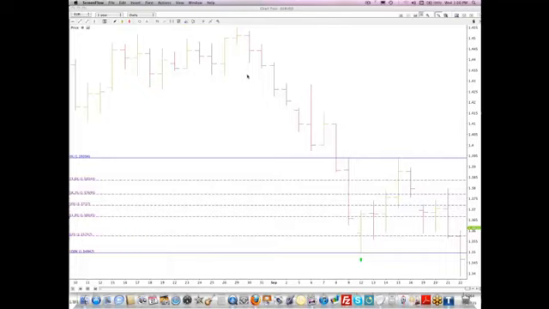Now, the Fibonacci Catapult is based on the notion that when price breaks certain levels on an intra-bar basis, it often acts as a precursor to further movement that shows strength or weakness for the remainder of that price bar. And that's the whole idea behind this. Now, the Fibonacci Catapult is best used on 4-hour charts, daily and weekly charts.